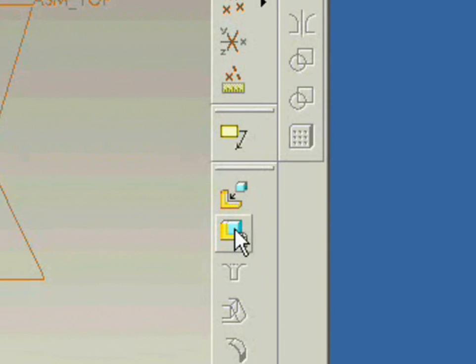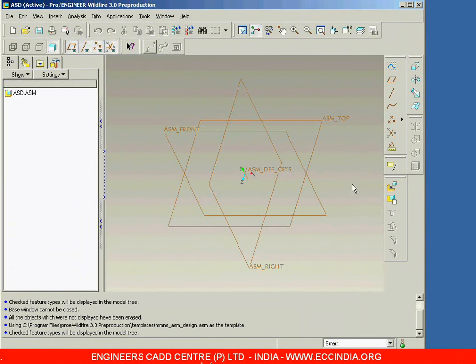And before using these two tools, first we will see generally the types of assemblies. Now here in the system we are going to have two types of assemblies. One is called top down assembly and the other one is bottom up assembly.